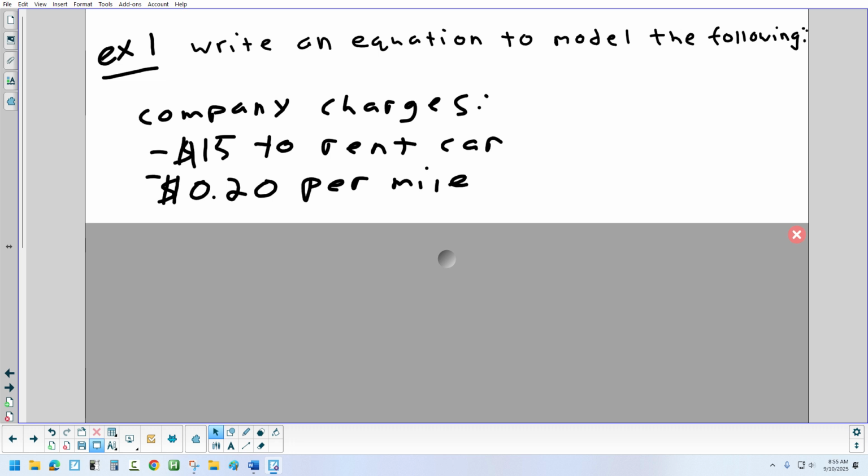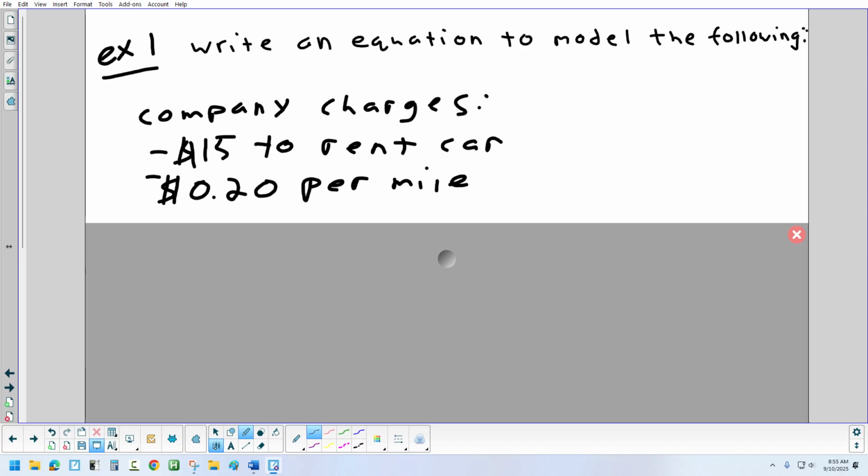Okay, so first thing we have to decide is how we're going to make our equation. Okay, we're not drawing a picture. That picture wouldn't really help here. And they tell you the approach they want you to do. Make an equation. We kind of said this earlier. What is something that a lot of equations have in them? Variables, yeah. And this equation is going to have that. First thing we have to do is decide how many variables we're going to need. How many variables do you think this equation will have?